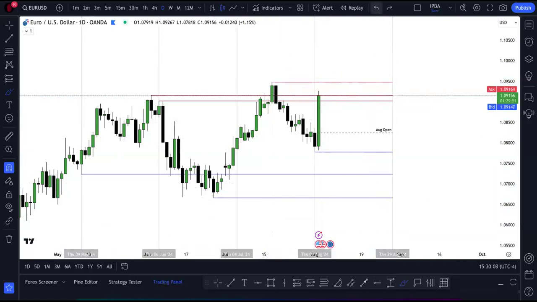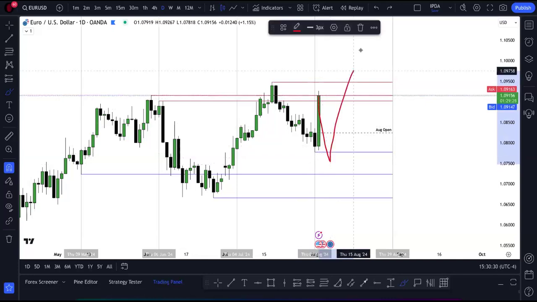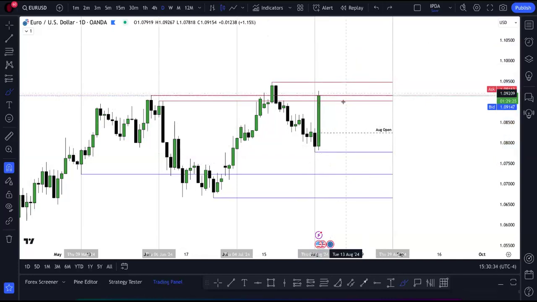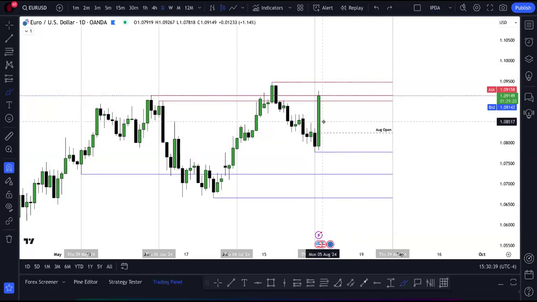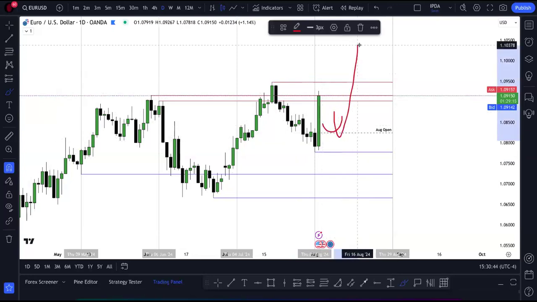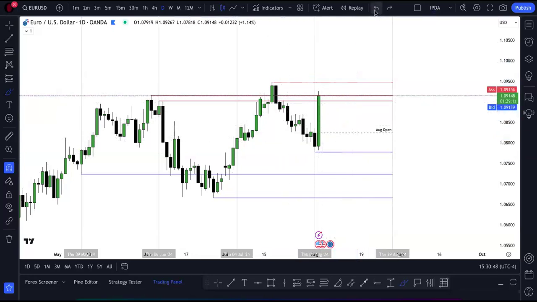Another scenario that could happen, let's say inverse to the seasonal tendency. Let's say price is not respecting the seasonal tendencies and the majors just keep going higher, right? All the dollar crosses are going higher. GU, AU, NU, EU, they're going higher. So based on what we see now, price either could run down here again and then push back higher, take out some sell side. Or it makes a short-term sell side. It might not be the 20-day low. It could make some type of swing low, more recent to price, run that swing low, and then push higher. That's a scenario too. So I'm open to those options too.